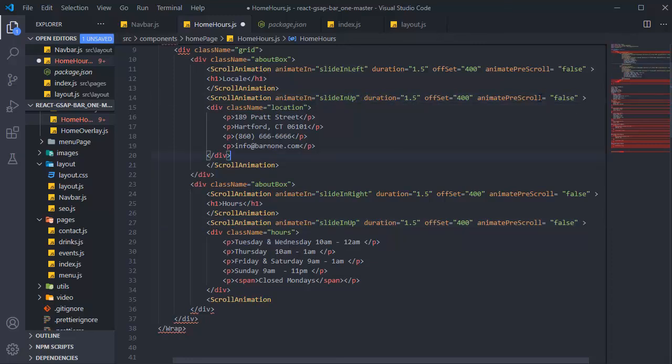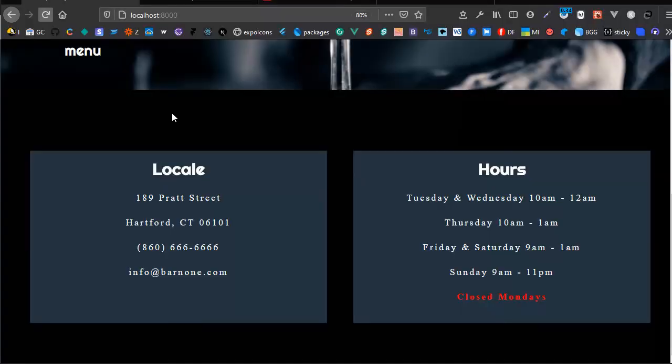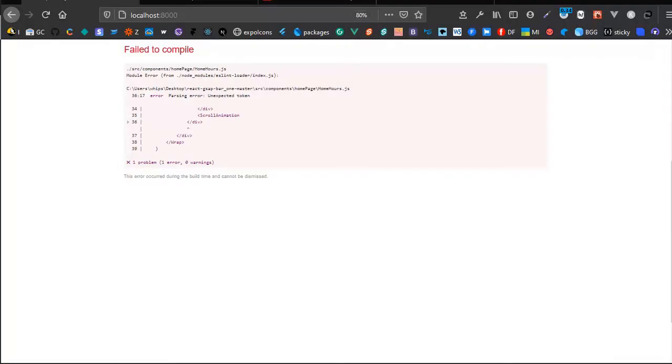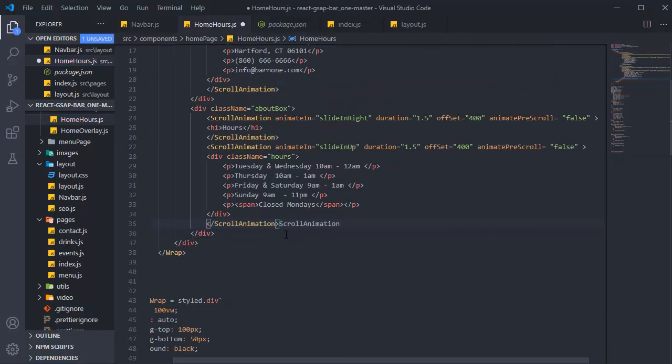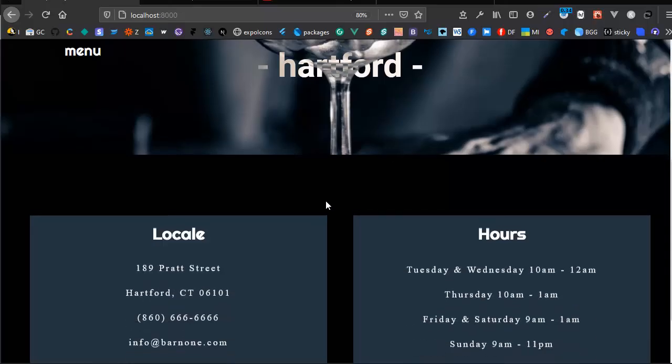Now there are a lot of other things. Like I say, you have animate once. You might want to put that in. Animate once equals true. That way you're not getting this action. Of course, fails to compile. What do we got? Oh yeah, this would help too. Oh, get out of there. All right. Well, again, animate once will stop this from happening.